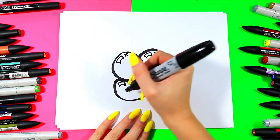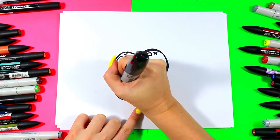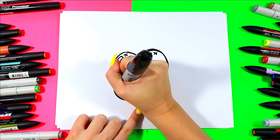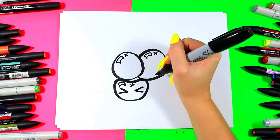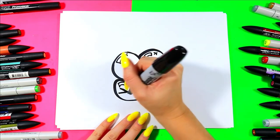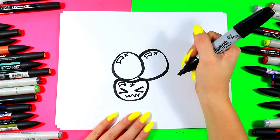All right, we're gonna add some faces. We're gonna start off with a squished guy, and we're gonna start off by adding two sideways V shapes for the eyes where it's just like, feeling the pressure there. And we're gonna draw a zigzag line for the mouth.